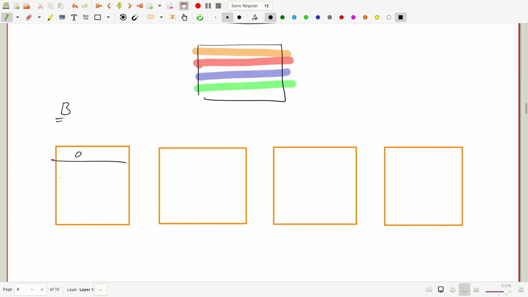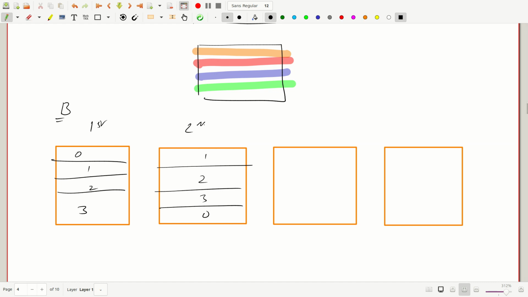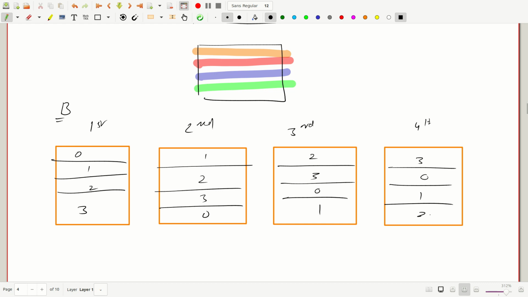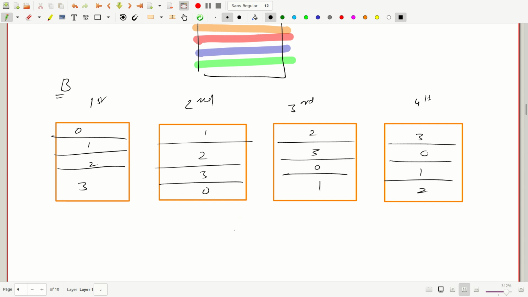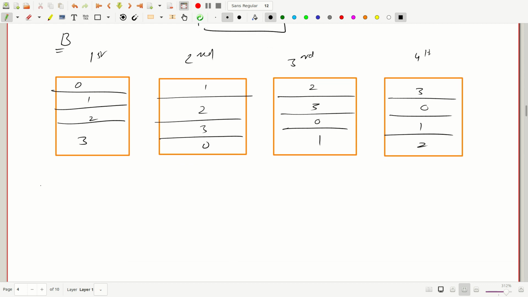So it would be basically 0, 1, 2, 3 to start with, then it will be 1, 2, 3 and 0. So this is the first iteration, this is basically the second iteration, this is the third iteration, and this is the fourth one. So then it would have been 2, 3, 0, 1, and then you have 3, 0, 1, 2. Okay, so by then essentially all the elements can be easily computed, and then the matrix of elements of matrix C will be ready.